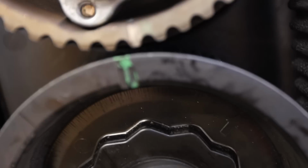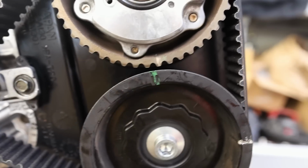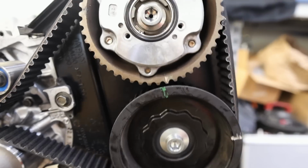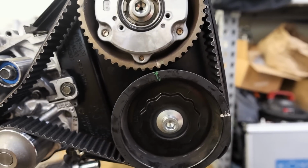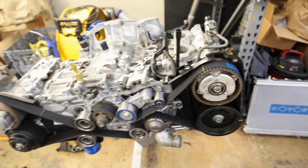These 2 marks will never line up again, okay? They will always appear to be half a tooth off. The first time I did this, I freaked out about it also, and I redid timing like 5 times. Don't do that. You're totally solid. Don't stress it. If you see this when you're doing timing on your own car, don't stress it.